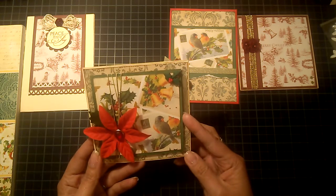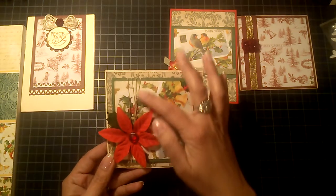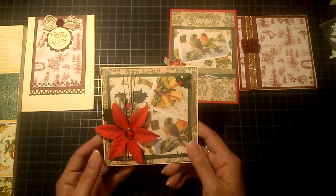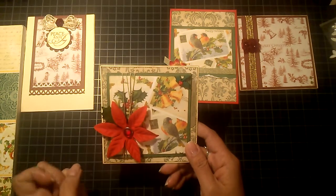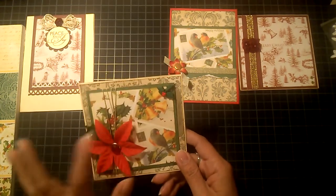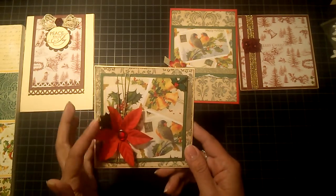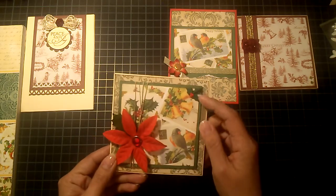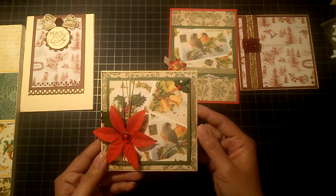and this panel here with the green texture is up on dimensional adhesive. I used my favorite twine, or not twine, oh gosh, what is that, hemp, and it's from Walmart. And then I just had this in my stash, the poinsettia and a leaf, and then this red brad. This little resin type piece I had in my stash.